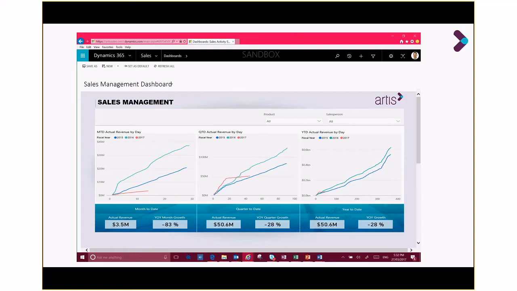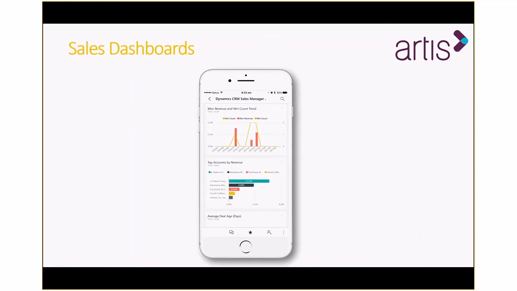It pulls data, as I said before, from your Dynamics 365 data source or from external sources. We've got almost a pre-packaged sales management dashboard that you can integrate into your Dynamics 365 environment. And that same thing you can also run on a mobile device.